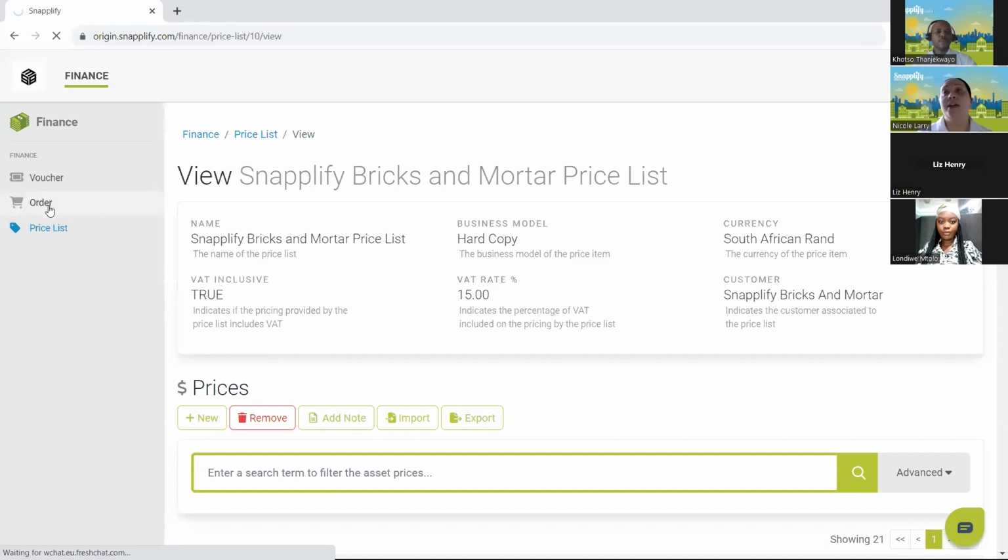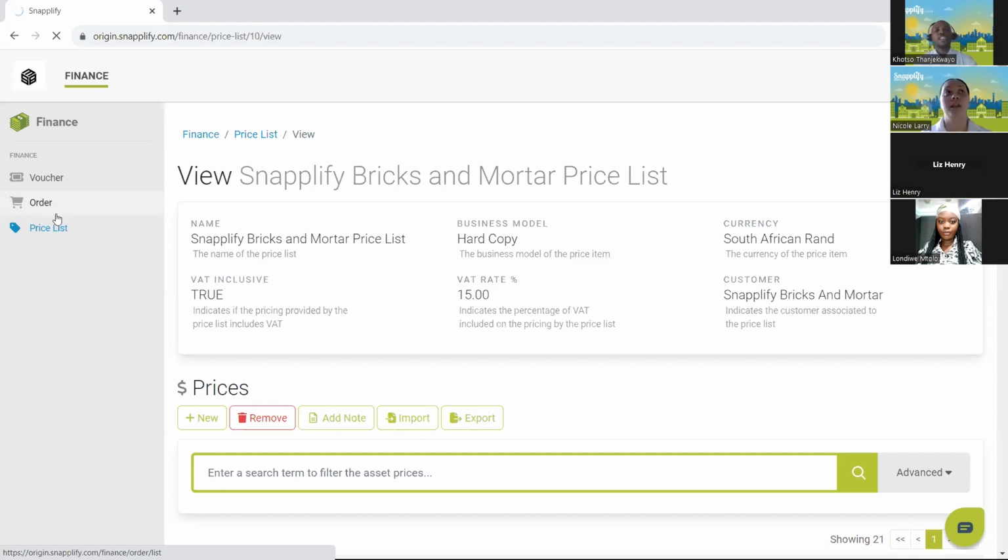Once an order has been paid for on the Snapplify platform, the hard copy order goes to the bookseller. So this order section is not a replacement of that process. You will still receive the order email notification, and you will have visibility to your orders in Origin.